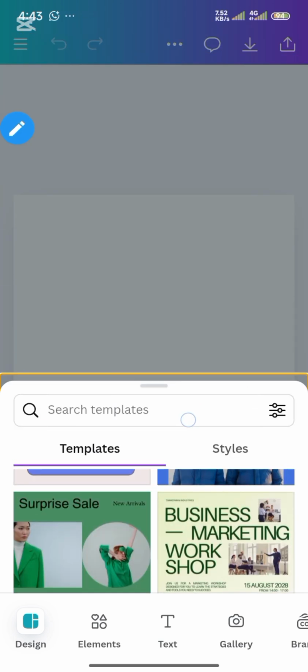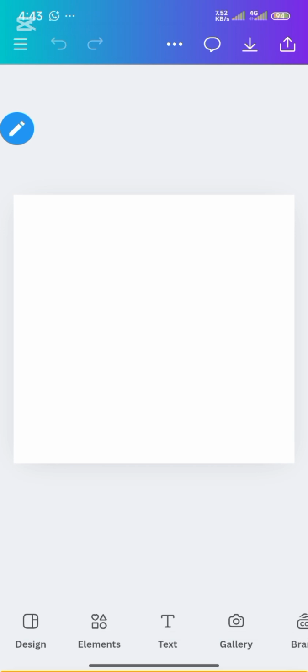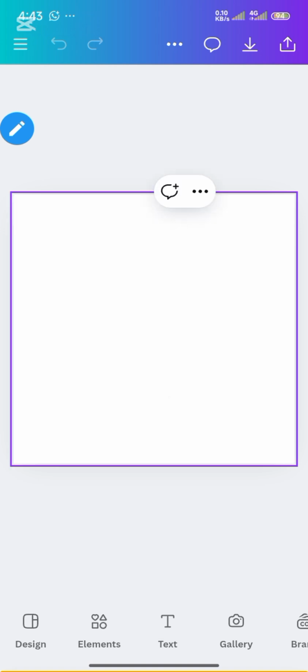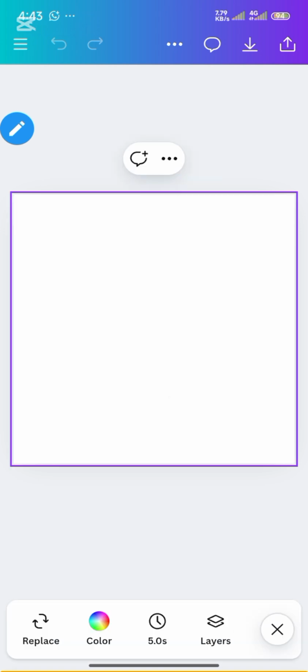Yes. So now we can see that we have a plain white sheet. This is square. So now you click on it. Let's add the background that I want to use. So you click on it. Today we are using a blue gradient, but I'm going to drop the tools we are going to use for this. I will drop everything in the group today. So we are using a blue gradient.